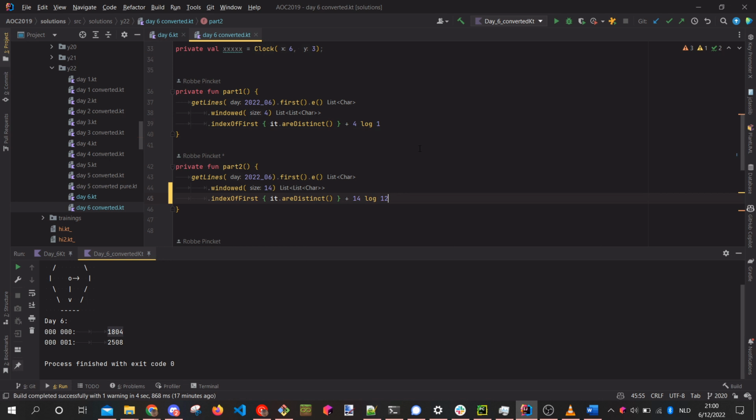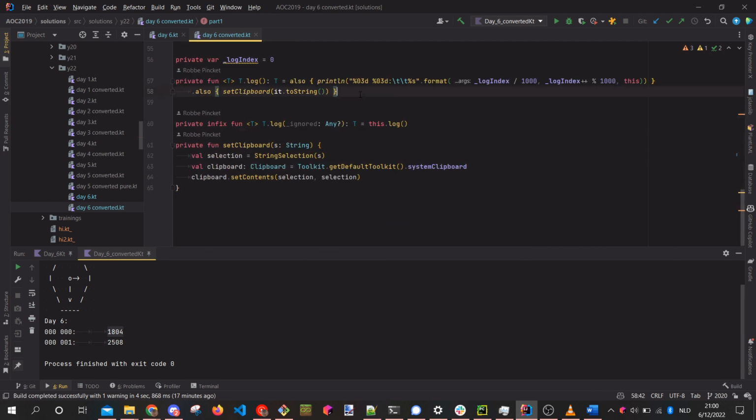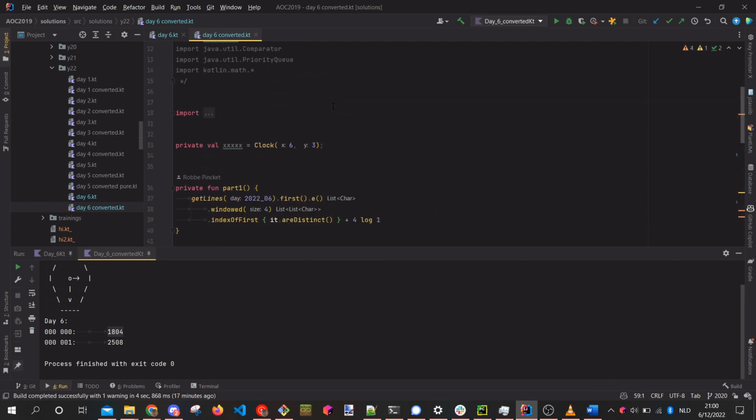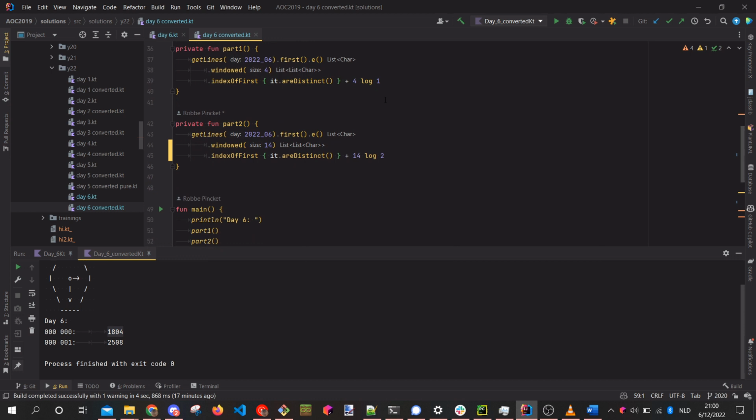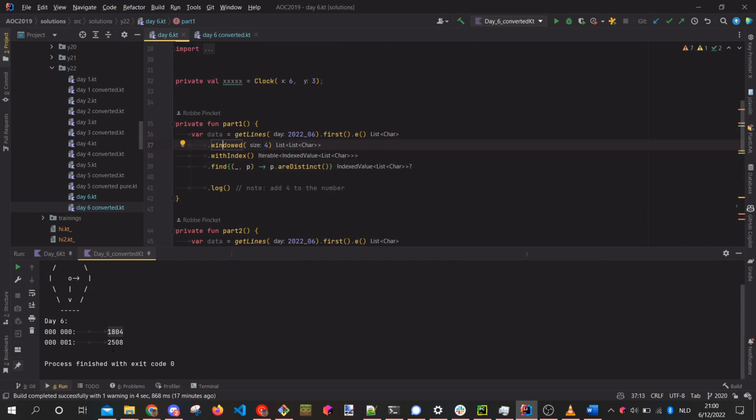I noticed I didn't use a 2 here. So yeah, it would have been nice because then it would be immediately in my clipboard and I could have immediately pasted them in, saving a bit of time, because adding the 4 and also adding the 14 here took a bit of time, and copying and finding the place where to copy in the string. I have to actually, oh, it's over here. That also takes time.